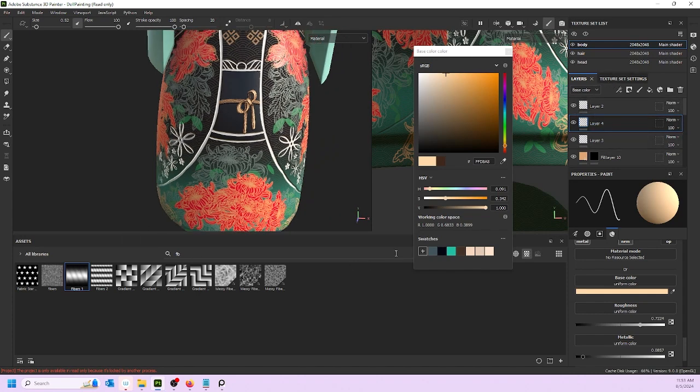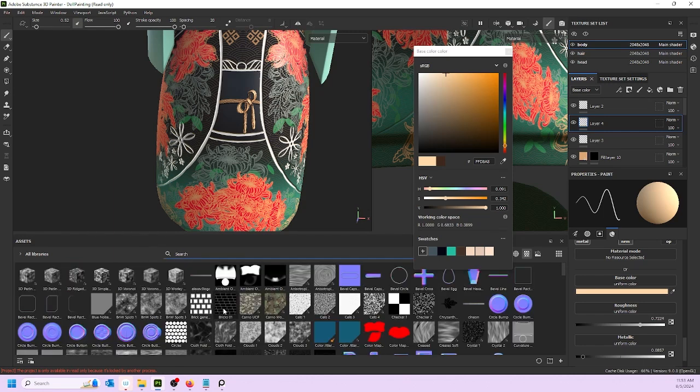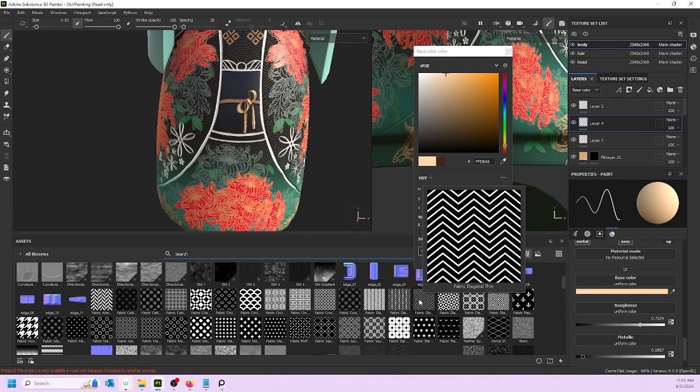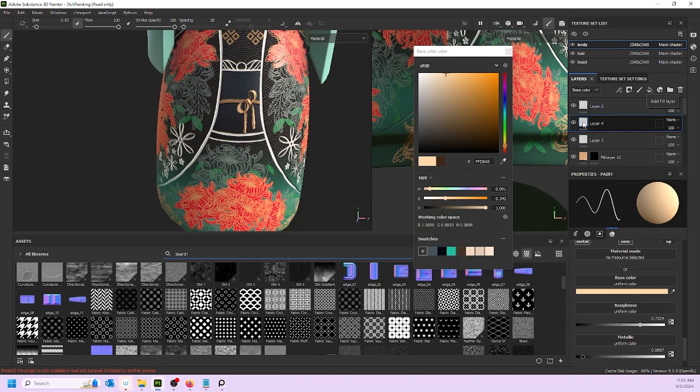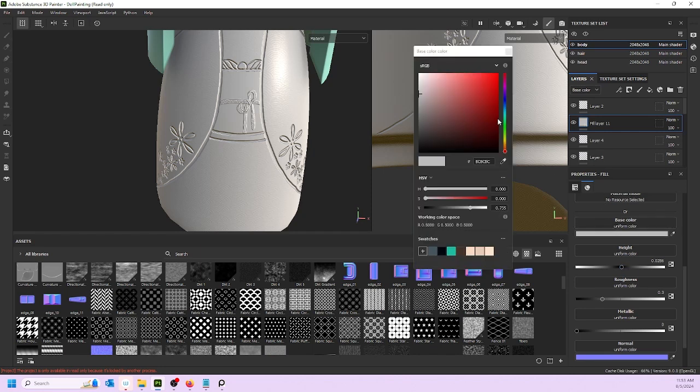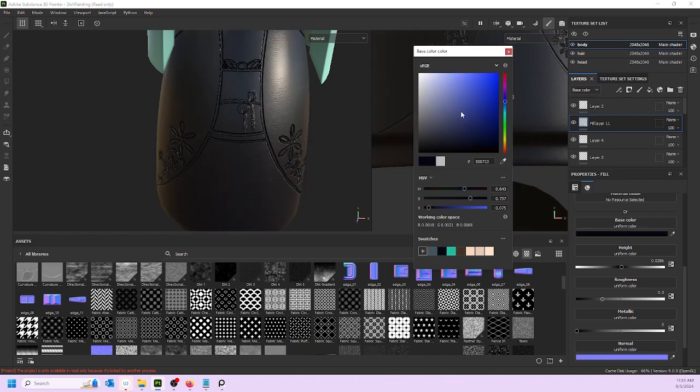So for the OB, let me see if there's a pattern that I kind of like that can work. I like this little diamond pattern, so I'm going to do a fill layer so you can see all that patterning now. And I'm going to add a little bit of height to this one. And I'm going to give it the blackish blue color that we started with. Yeah, it's fine. That's what I want.